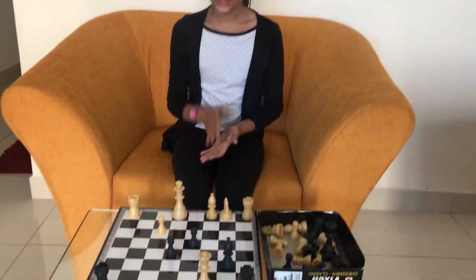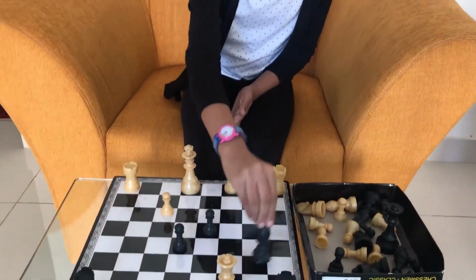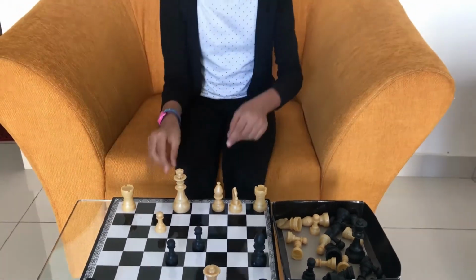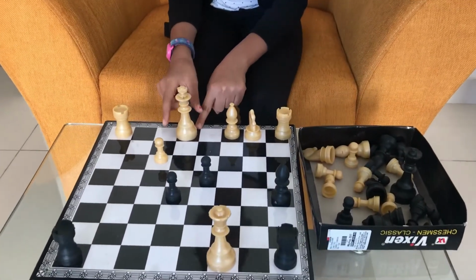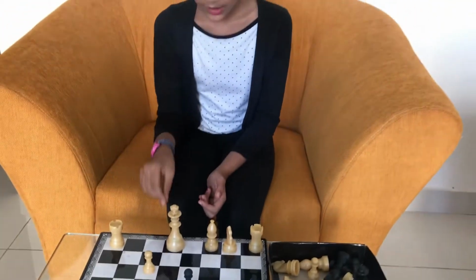Now let's learn what a check is. So I moved my bishop here. Now it's a check. How? Now see, this bishop is attacking the king and that is called a check, but I can also move to a safe place. That is called a check.